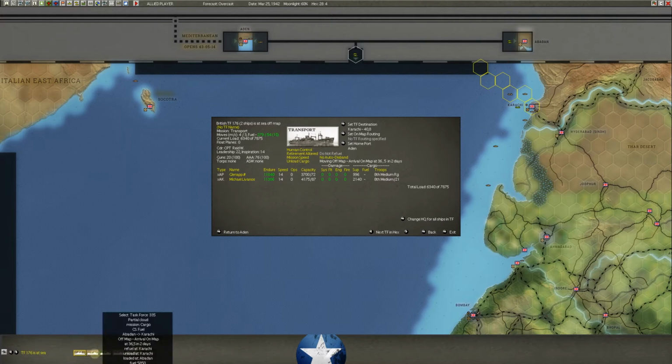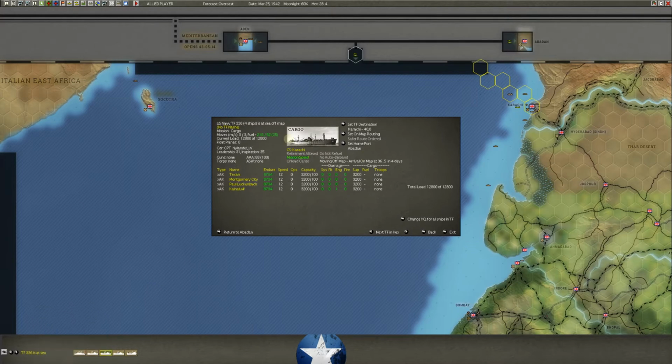And then it looks like we've got a cargo task force here that is carrying fuel. This is a CS. Now, I don't really like to have these ships carrying fuel. As you can see, they only carry at half capacity because they're dry cargo ships. They're not tankers. So they only carry fuel at half. But we've got so much fuel up here. Some of your cargo ships you're going to have to do this with.